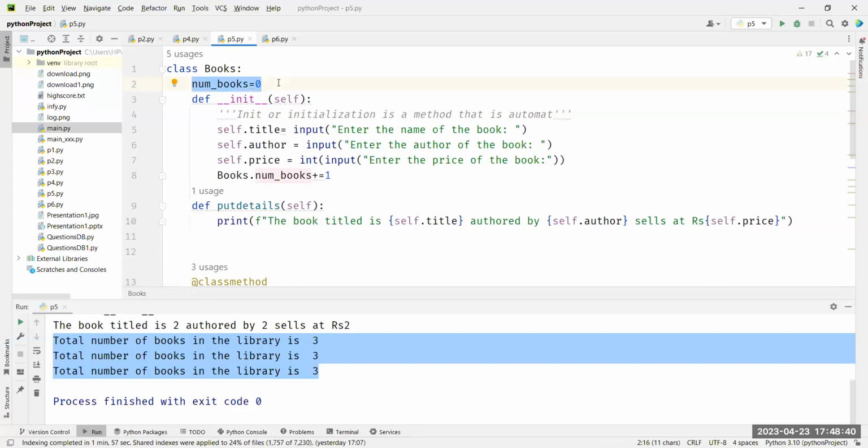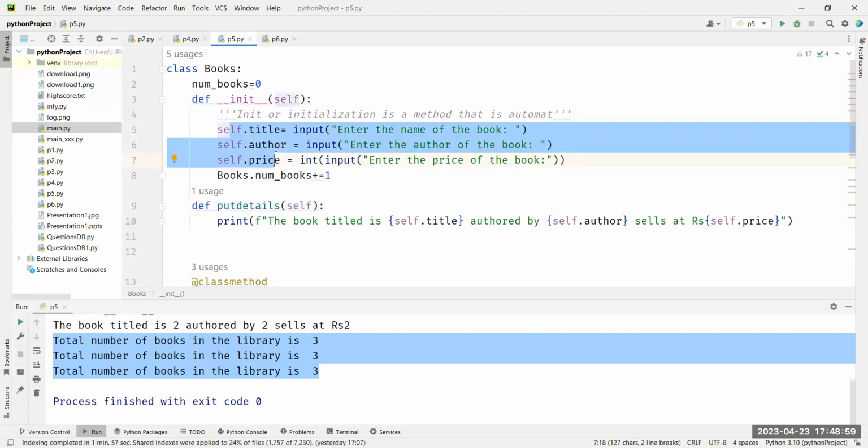You'll use global or class level variables or class level functions, and you'll have local ones, so that is object level. So this is the object level function, and these three are object level methods. Once you define them, you don't have to define them again for other members of the class. As long as they are members of the class, they will have access to all of this.